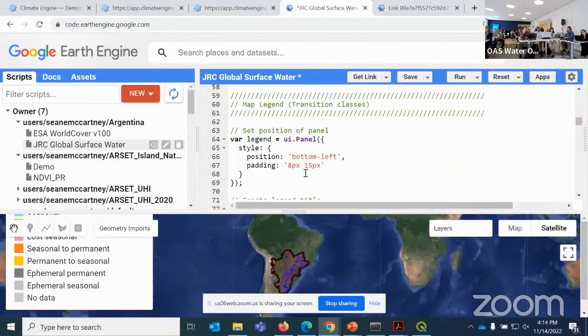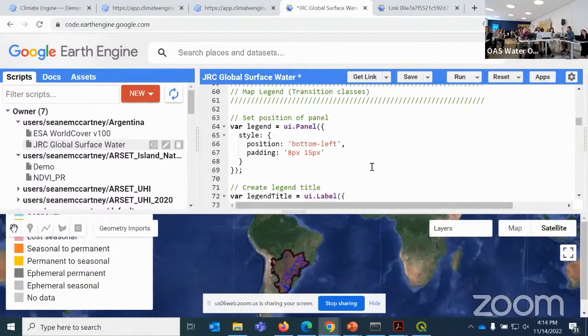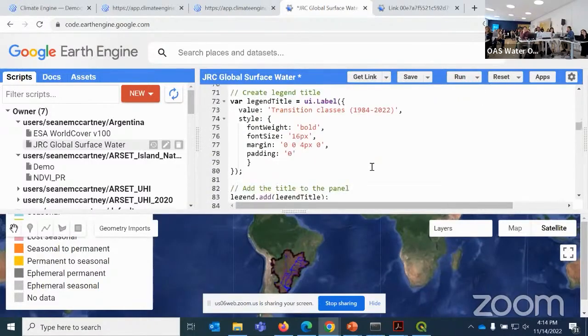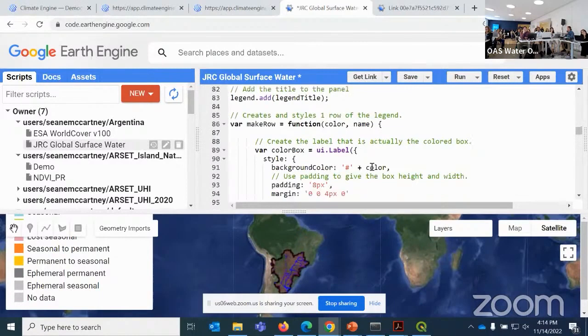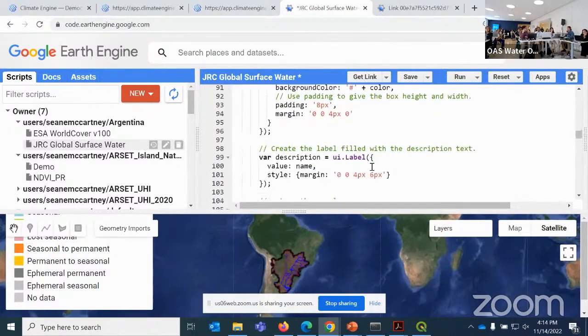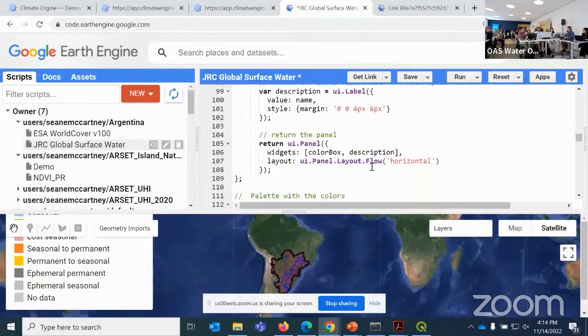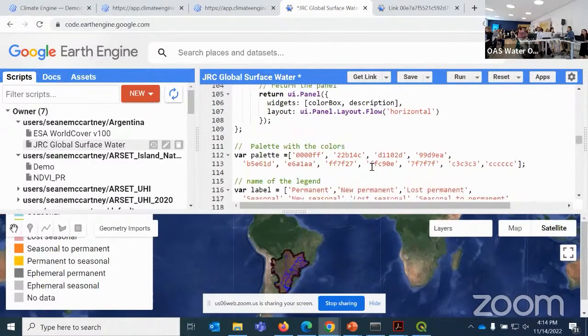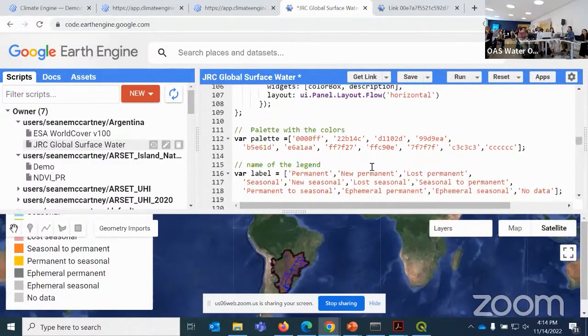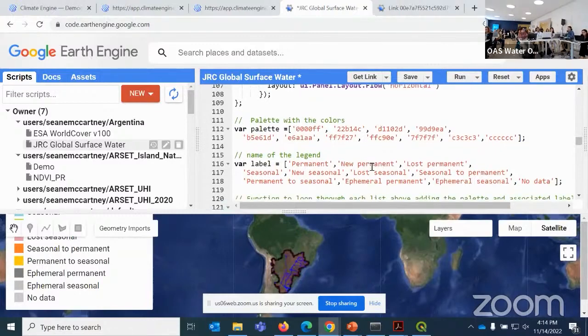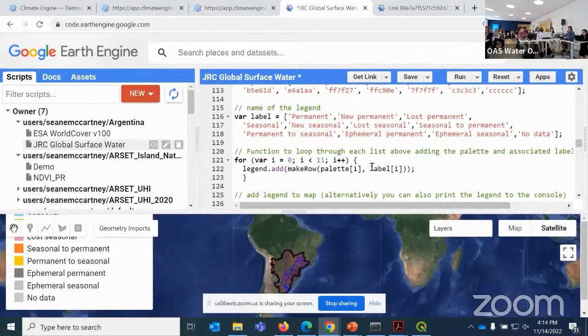And then again, it seems a little silly, but probably the most difficult part of this whole code was creating a legend, which is ridiculous. It's really not that difficult, but it's ironic that it probably takes the most time. It's not even like having access to this incredible data set and querying it and doing what you want. You don't have to create a legend. I just thought, why not? Especially if you want to share it with colleagues.